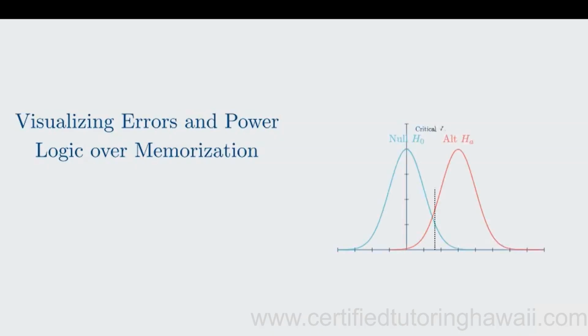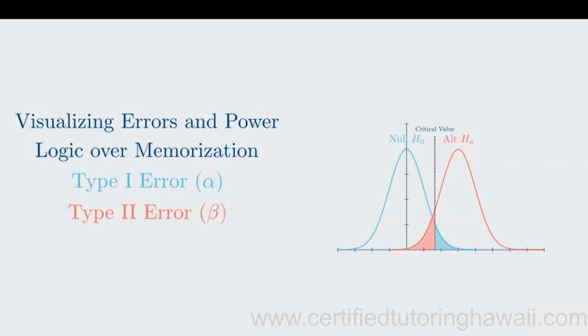To help you visualize why these factors affect power, let's look at the actual distributions involved in a hypothesis test. This visual approach helps bridge the gap between memorizing the rules and understanding the logic. The distribution on the left represents what we expect to see if the null hypothesis is true. The distribution on the right represents the reality if the alternative hypothesis is true. The area under the null curve beyond our critical value is alpha, our type 1 error. If we get a sample mean in this region, we reject the null, even though the null was true.